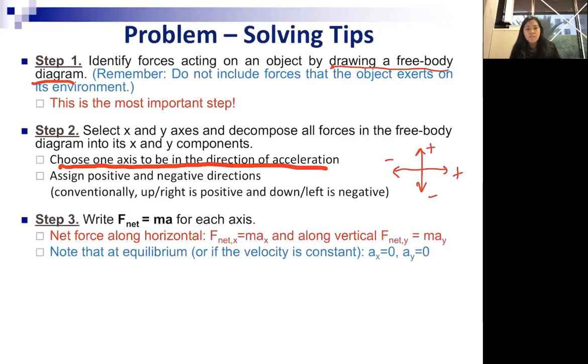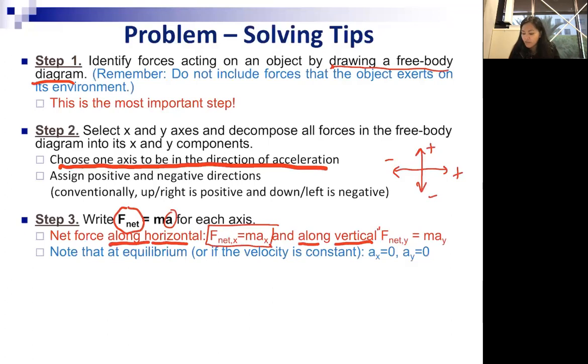And then the third step is when you apply Newton's second law of motion, because Newton's second law of motion relates the net force to the acceleration. So you apply Newton's second law of motion along two axes, along the horizontal and along the vertical. That's why in our previous lectures, we were getting the net force along the horizontal or along the x-axis.